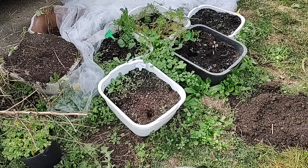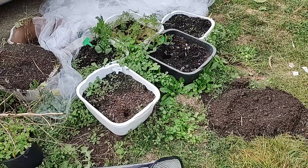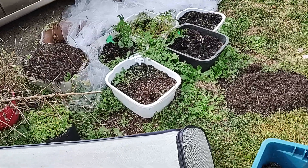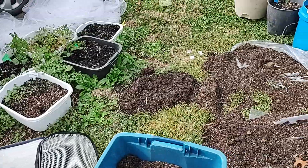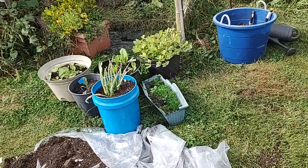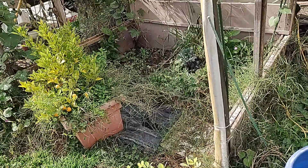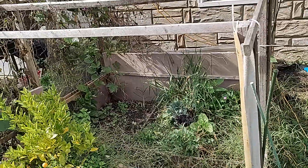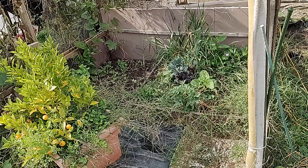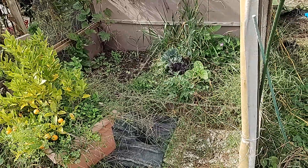When it comes to gardening I don't like doing boring or predictable stuff. I like to keep it interesting, I like to mix things up. These are a few of my pots. This is my greenhouse — I convert it into a greenhouse in the fall so that I can grow my vegetables in the winter.